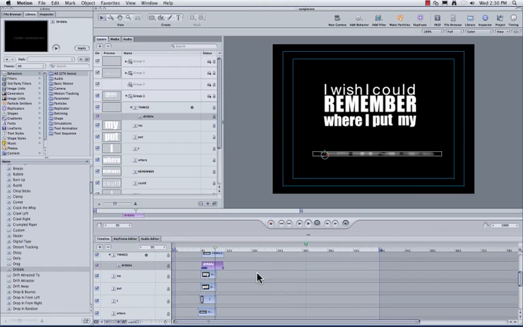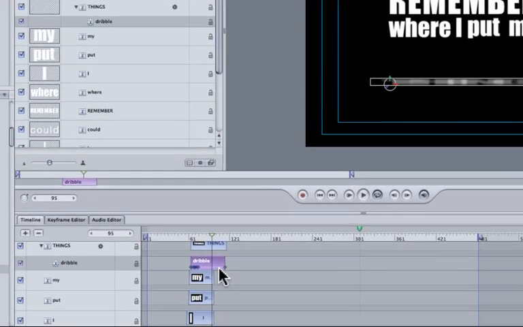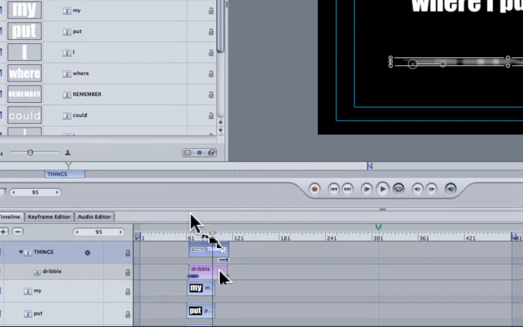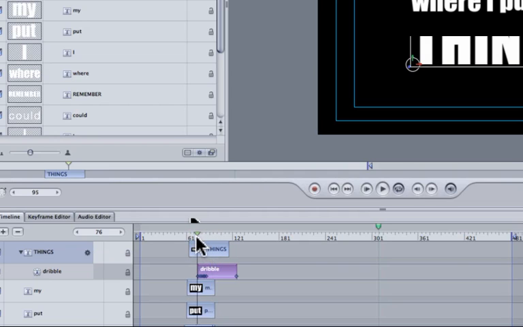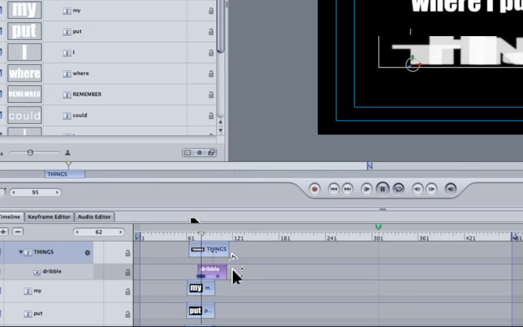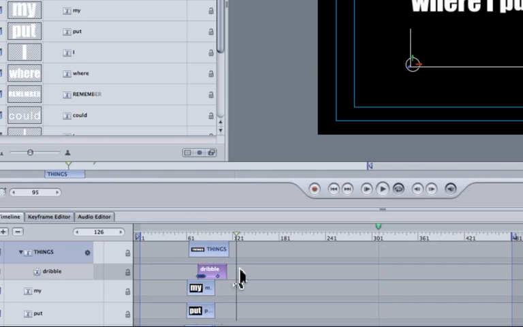So what we do down here is you see in purple underneath the word things, both in the timeline and in the layers palette, the behaviors are purple. So I can take the behavior and slide it over so that it doesn't quite happen right at the beginning of the word as the word comes in on the stage, but it'll start happening right at that point. I can also slide that last keyframe over if I feel like it, and then take the behavior and slide that over too, and shorten that duration up. So what will happen is those keyframes will get a little more crazy and the object will fade out.